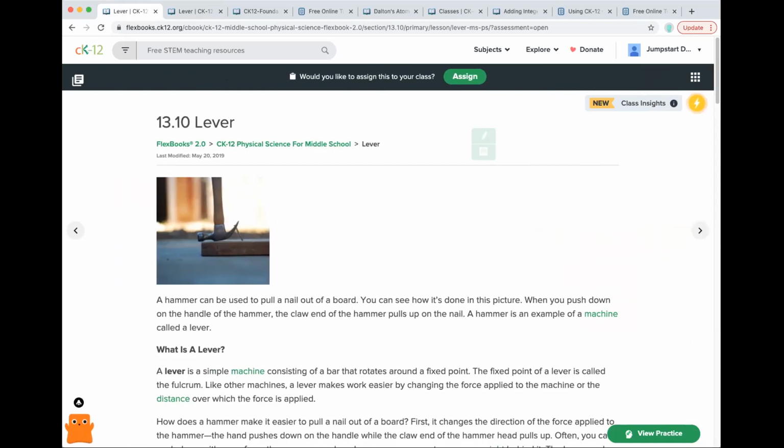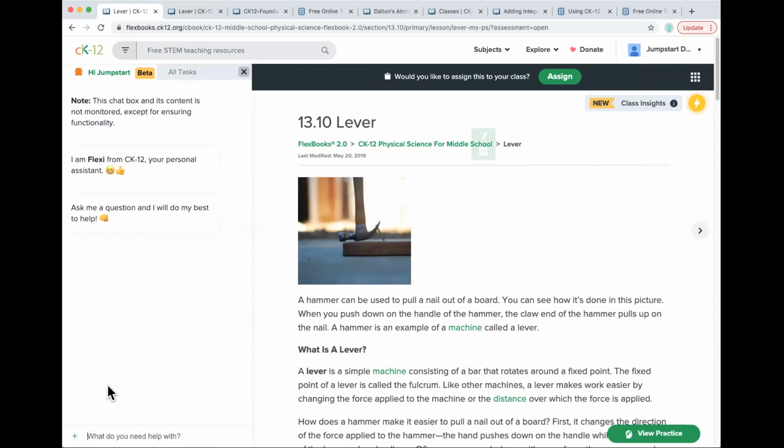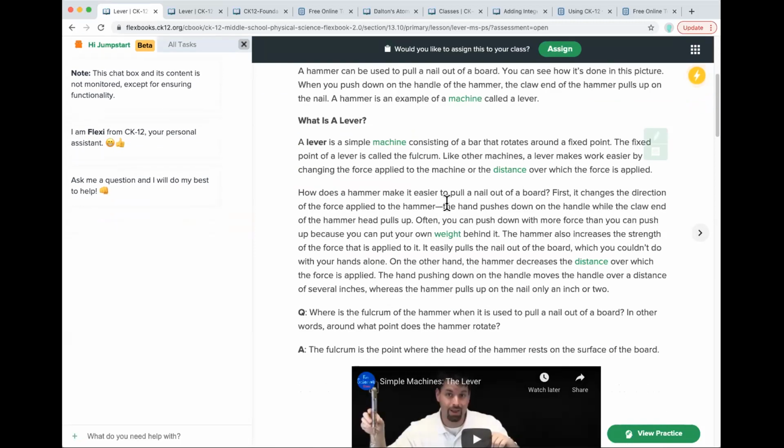Now, Flexi is this little orange dude in the corner here, okay? And Flexi is getting smarter by the second, says, I'm your personal assistant, help me, ask me a question and I will do my best to help. So this is where students can type in their questions that they have as they're working through a lesson. And we're kind of keeping a pool of these questions.